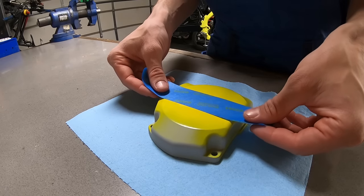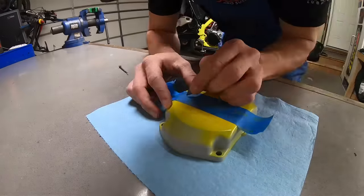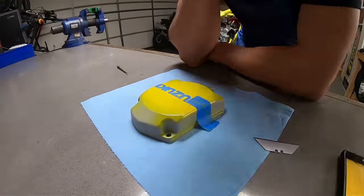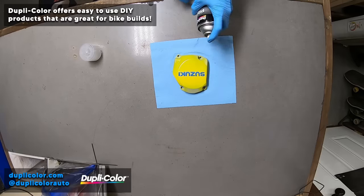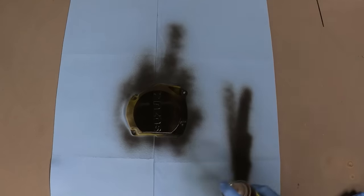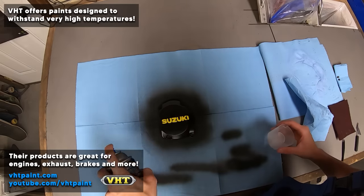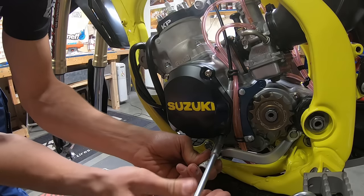The ignition cover was a step behind the other engine covers due to the fact that I wanted to mask the letters off yellow before painting the rest of the cover black. Per VHT's instructions, I gave the yellow an entire week to cure before doing the coat of black, and I used some Dupli-Color foaming prep spray to make sure all oil residue was removed before doing the black coat. From there, I followed the instructions to bake it in the oven once again to make sure the paint was fully cured before installing it on the bike.